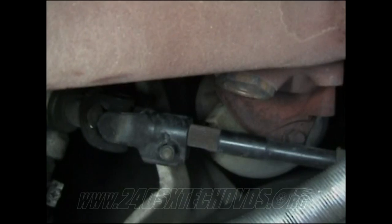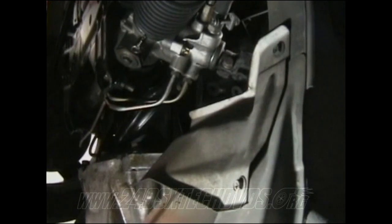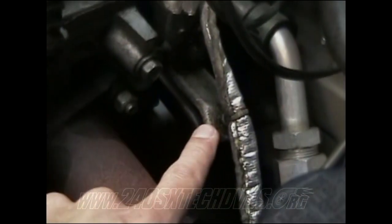Then you also have another one on the other side, but you got to get to it from the bottom. There's another heat shield on the bottom you got to remove to get to that bottom one as well. You got this heat shield here to remove to get the bottom bolt on the downpipe. It's two 10 millimeter nuts, and the shield will fall off, and you'll be able to get the bottom 14 millimeter nut. You have two grounds you need to disconnect before you do the manifold and everything, because it'll get in your way. You have this bracket right here you need to remove.